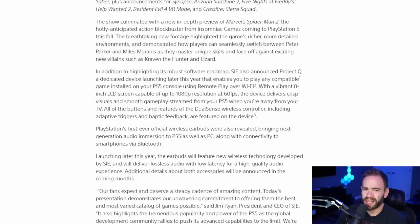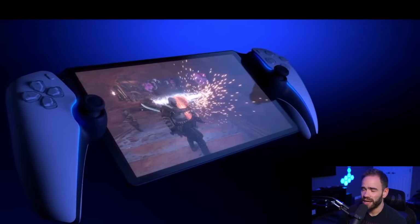But let's take a quick look at this device. Again, I had to go through the trailer and just pick different screenshots as I went. Mostly it's different angles of it. And the thing I noticed right away is that the light bar extends, seemingly anyway, all the way down the handle of this controller, on each side.